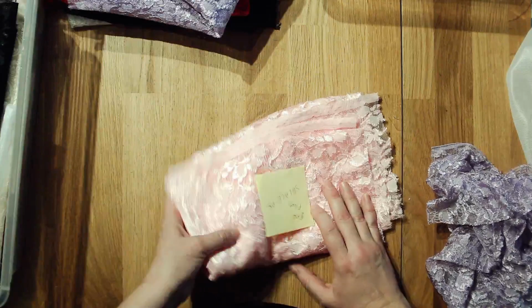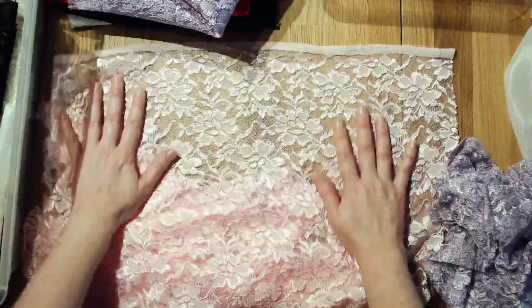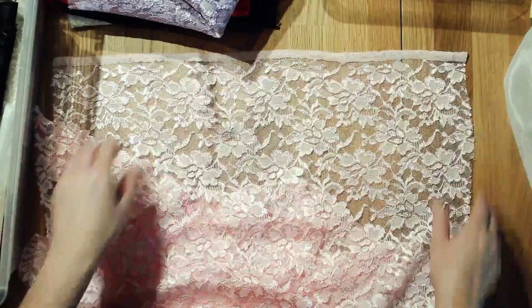Okay, so I've got a few. Oh, I have that same one in pink. The same pattern in pink. So this is the light pink. This one is not sticky on the back, but it's the same as the red one, same as the purple. Both have the sticky. And so this is one you also want to back because it would be too scratchy for the skin.